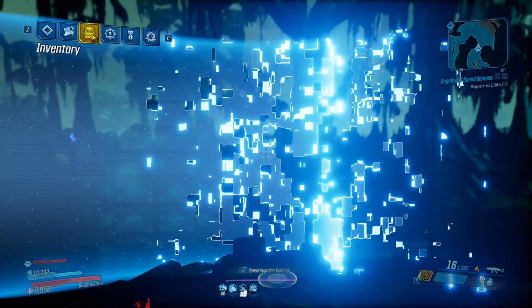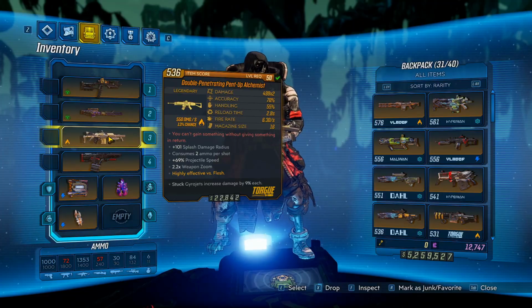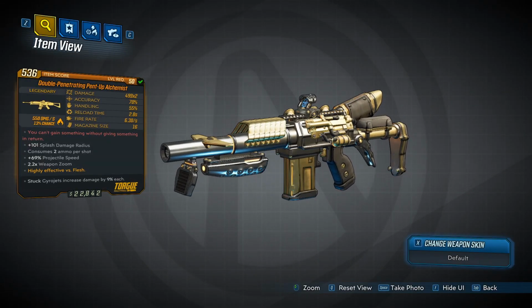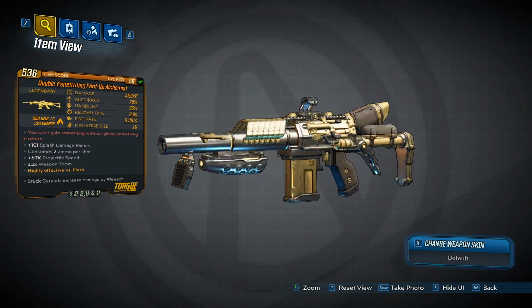Right guys, today I'm bringing you a legendary item guide of Borderlands 3, and in this video we'll be looking at the Torg assault rifle known as the Alchemist. The red text on the weapon reads, you can't gain something without giving something in return. And what's special about this weapon is it will actually shoot sticky gyro jets.